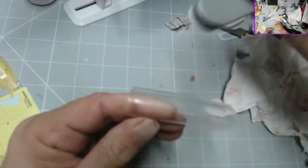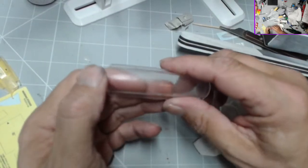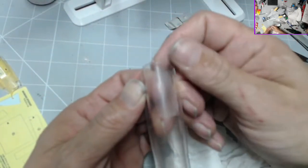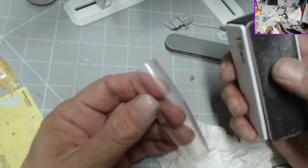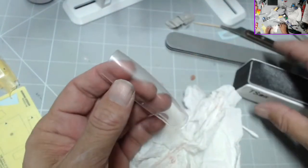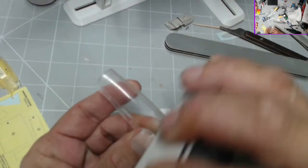And if I don't get it all out, well, that's my model to bugger up, isn't it? You know, maybe we could pop a hole in it and call it a bird strike. Yeah, there's always ways and means, isn't there? A little bit there, and who's to say that that wouldn't actually be like that?